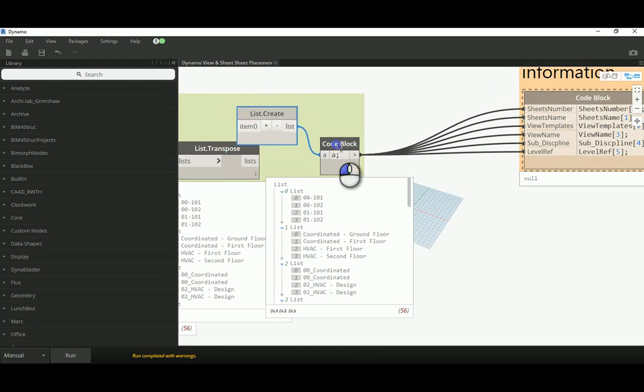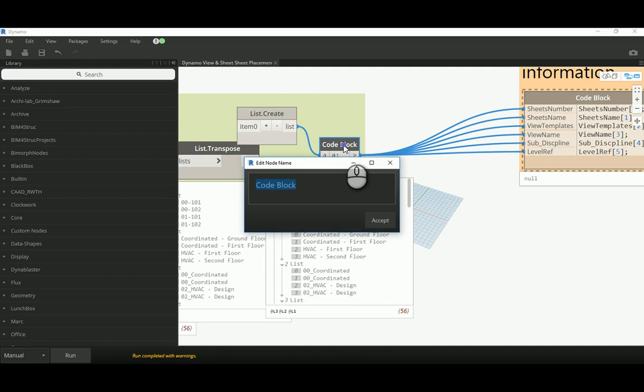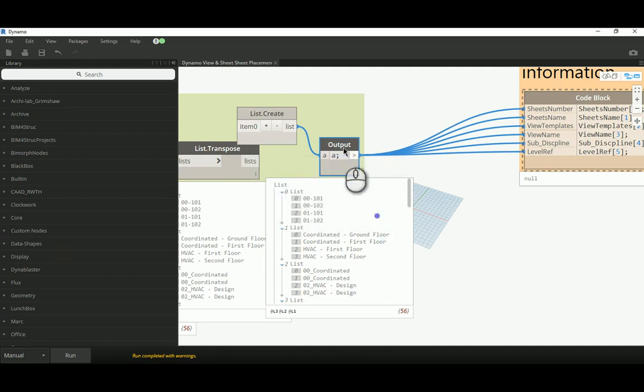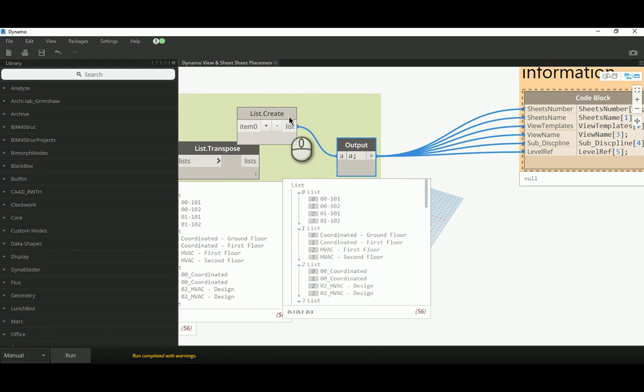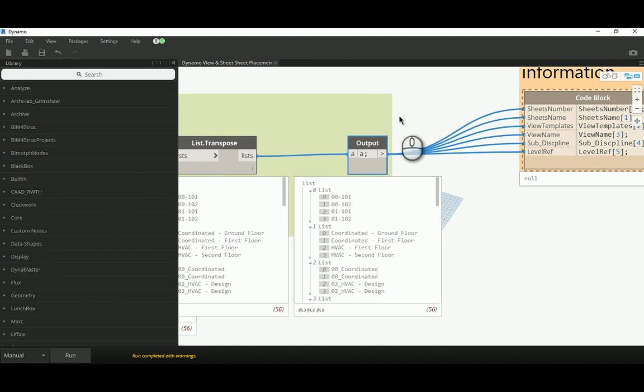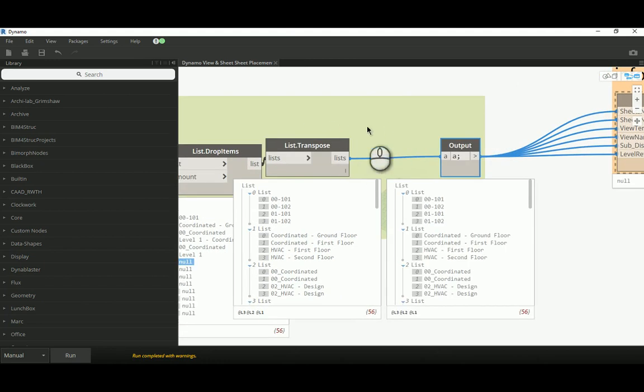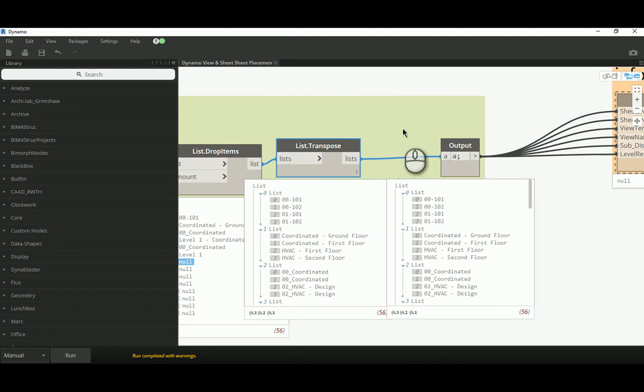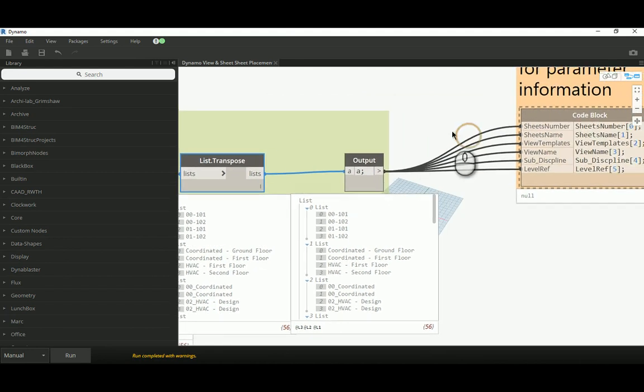Okay, so that's kind of the way I do it. So I might just go this output. So that's not essential, or it's not really necessary, but it does help when you're creating your own scripts. Or even if you download this script, if you want to test out a few different nodes and see what happens, you just plug them into one, as opposed to having to plug them into all of these.